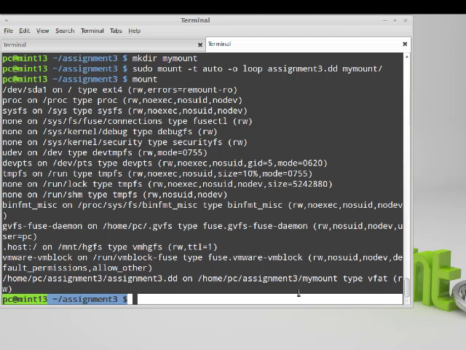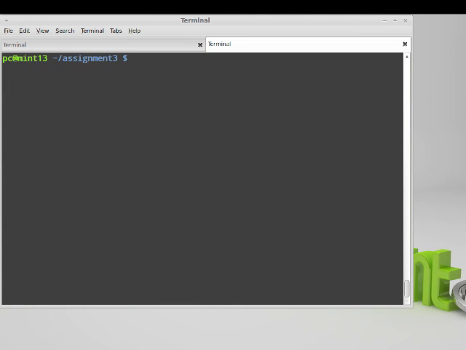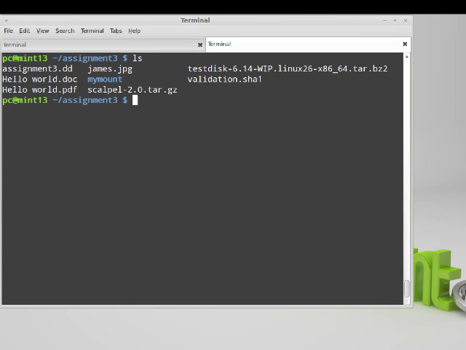Let's clear that. And now let's copy. Since I need to use sudo for that because it was created as root and it was mounted as root, we're going to copy James on there, and then hello dot whatever into my mount.